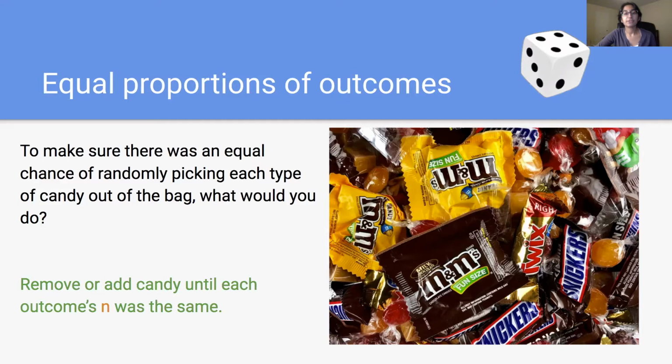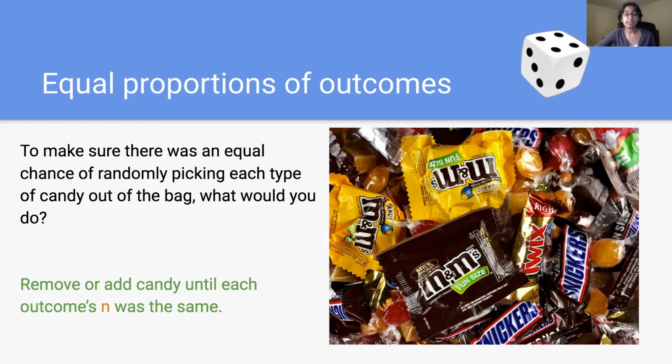We saw earlier that for a random selection, the only thing that matters for which type of candy you pick is the proportion of that type. So if there's more chocolate in the bag than nuts, you're more likely to pick chocolate on your selection. What if you want the chances to be even? What you can do is add or remove candy from the bag until all of the small n's are equal to each other. Then the proportions and probabilities all become small n over big N for each type of candy. It's important to keep in mind that for a random selection, the proportion tells you just the probability that you'll pick that type of candy once.